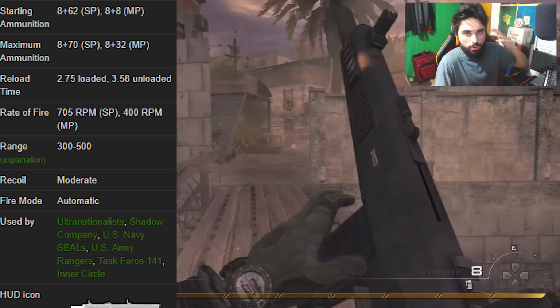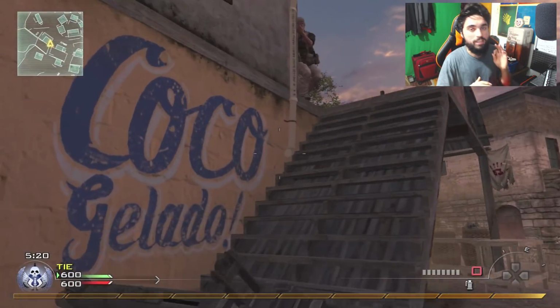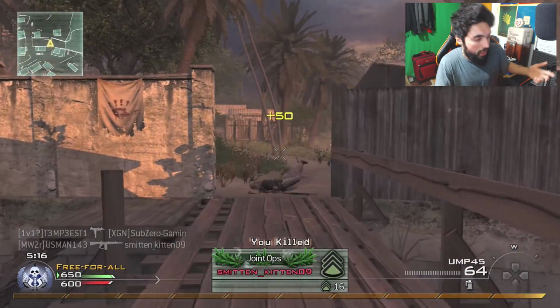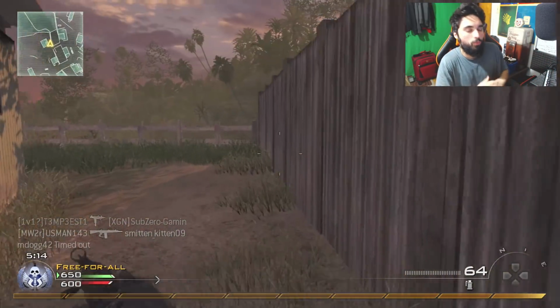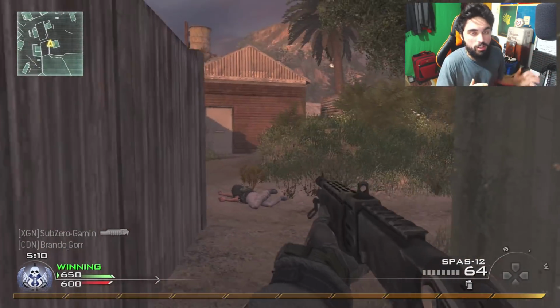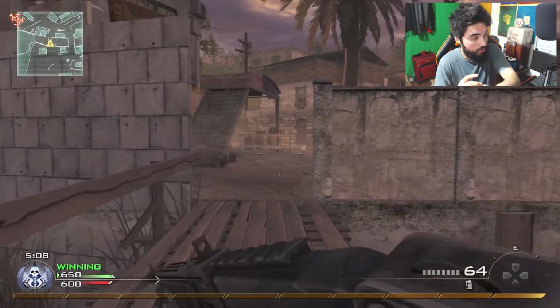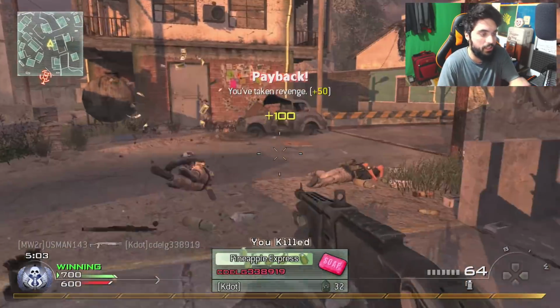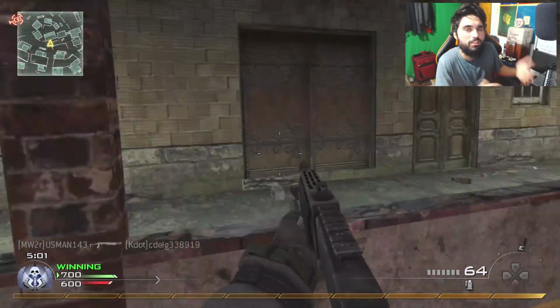But at the same time, don't lose your brain cells just yet, because hey, it reloads in 2.75 seconds when you at least got 1 shell loaded, and 3.58 when it's completely unloaded. 705 RPM is what this gun is all about in single player, but however, it only got 400 RPM when you actually play with this thing in multiplayer. So a little bit on the lesser side of things.